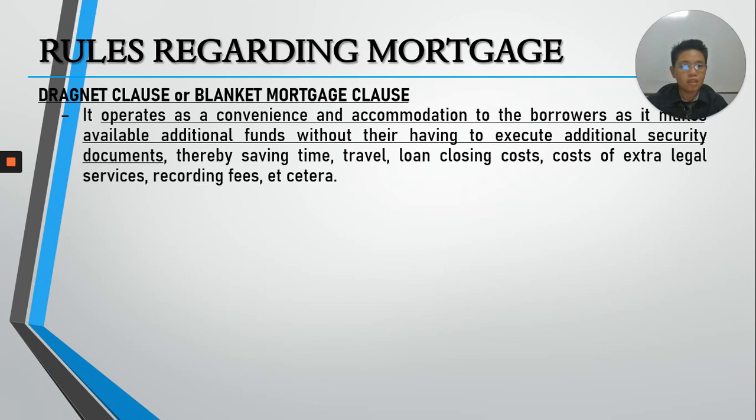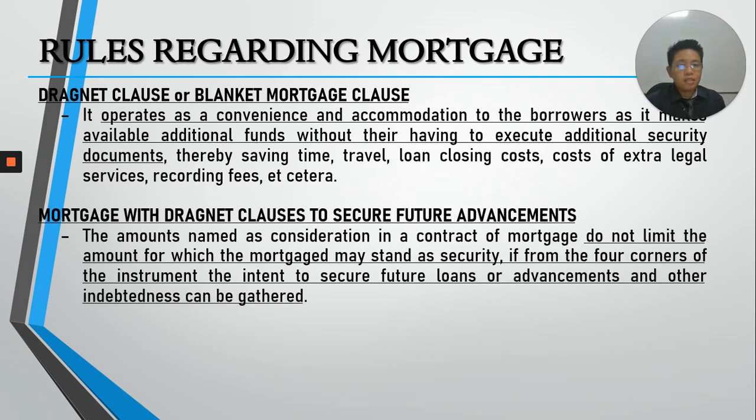So, operates as a convenience and accommodation to debtors. So, kumbaga, dagdag lang ng dagdag ng utang. Tapos, pwedeng dagdagan yung utang nga. But yung mga additional sums will be secured by mortgage on the same immovable property subject to a dragnet clause or blanket mortgage clause. So, it will secure nga future advancement. So, it will not limit the amount for which the mortgage may stand as security. So, ayun. Usually, ito yung medyo interesting na itanong sa board exam, dragnet clause.